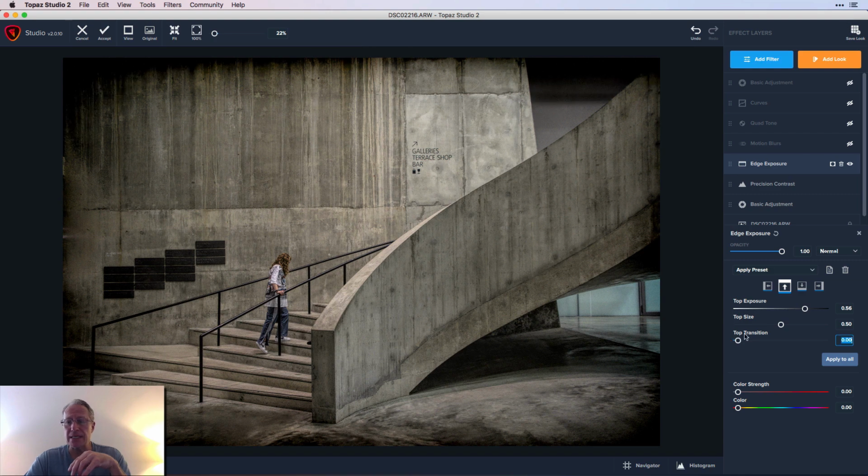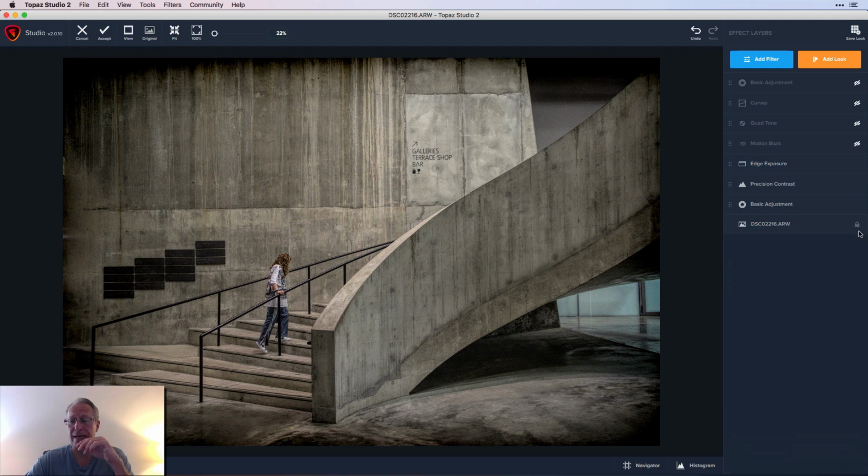So it's basically just something that I think is going to be different on every photo. So just experiment. There's a nice thing: if you have one set and you like it, you can just hit apply to all. And if there's any color involved, you can do that with the colors. So I chose not to. I just left it the way it was and just went for it.